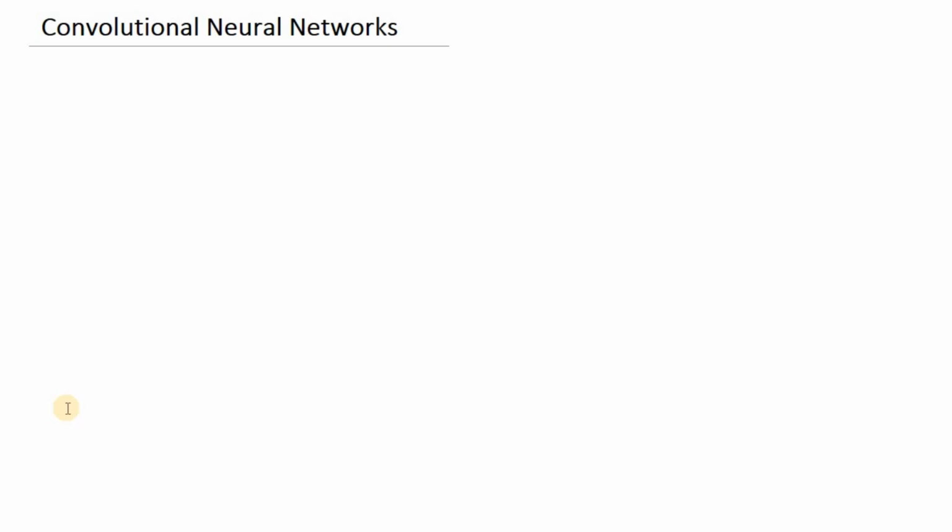Hi everyone. In today's video, we are going to talk about convolutional neural networks, and this is going to be part one of the series of videos which I will be doing on convolutional neural nets. So, convolutional neural nets or CNNs are used mainly when we talk about images.